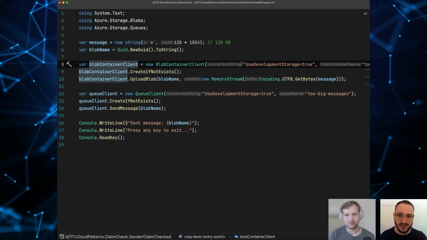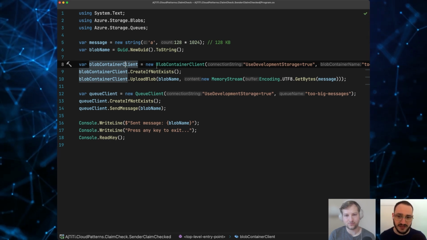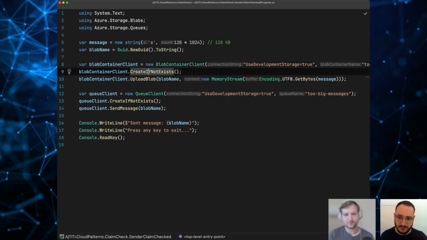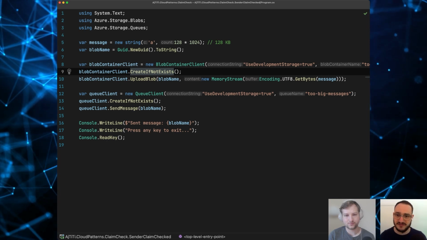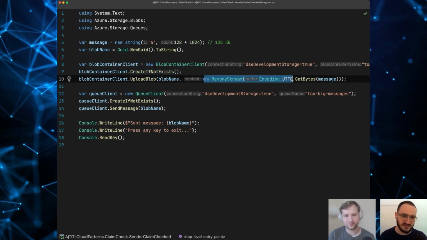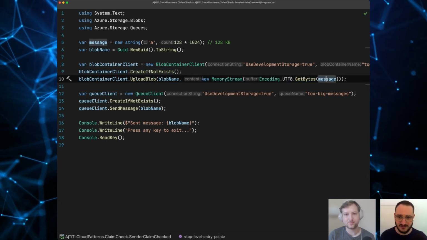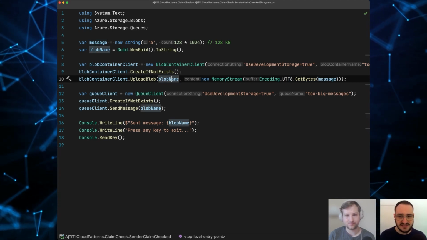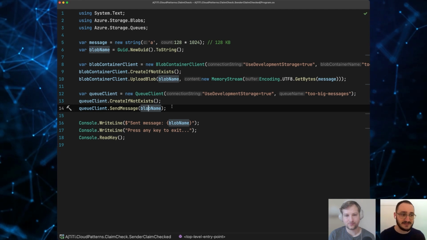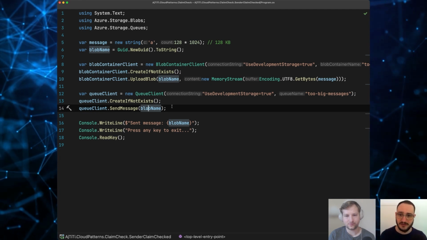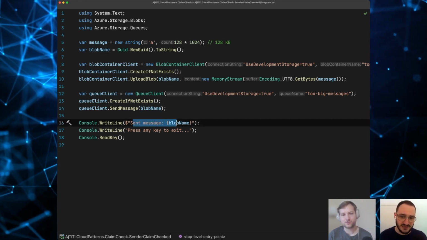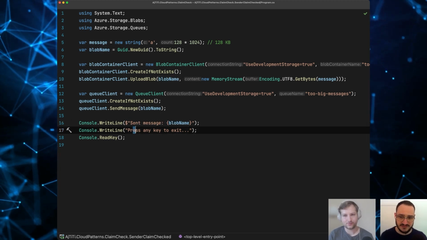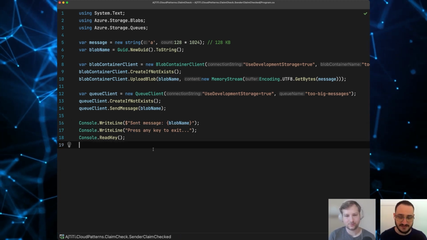And then we have the blob container client, create it if it doesn't exist, and upload the blob from the memory stream with this encoding. Quite easy. And then we use the same blob name to send it as a message. So we only send the blob name. And then we say, okay, we've sent it, press key to exit.